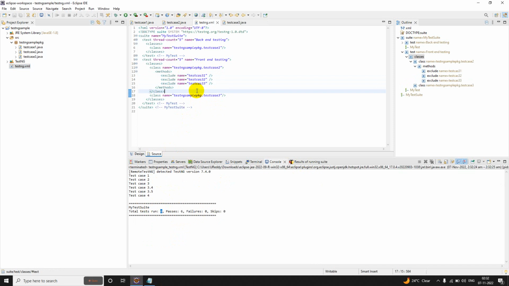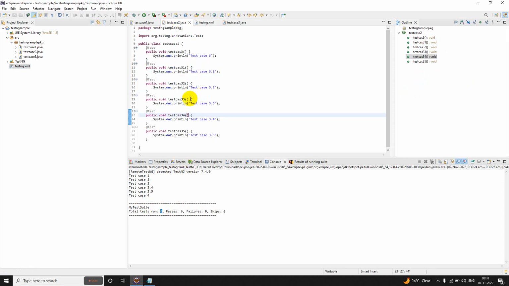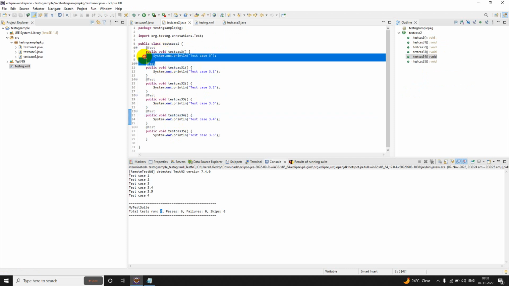So now, let's say I have 1, 2, 3, 4, 5, 6 test cases. If I want to execute only the first one and ignore the remaining things, then one option is I need to keep these 5 test cases in the exclude statement.